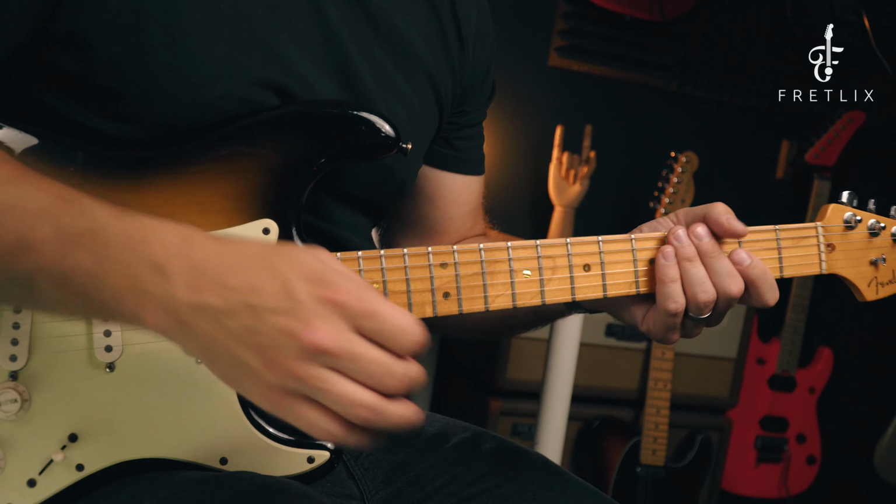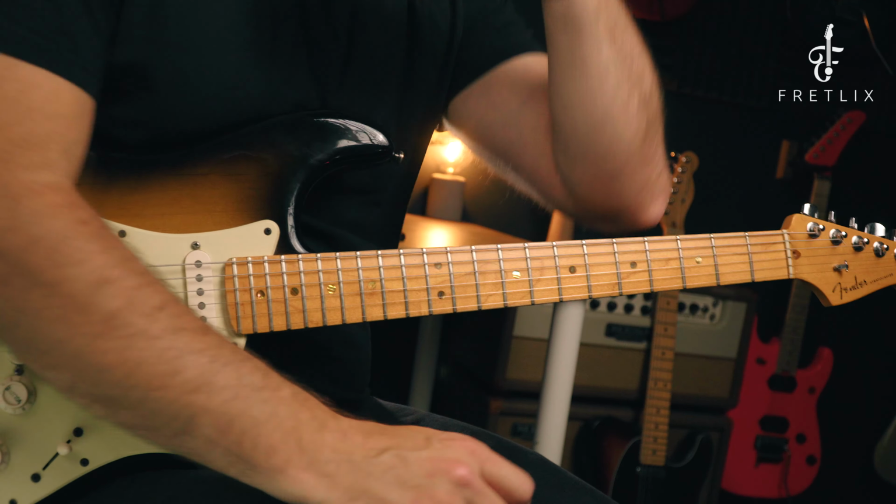1, 2, 3, 4, and 1, 2, 3, 4, and you can get some really, really cool sounds with eighth note delays like this. Also, as well as doing them for chords, as a demonstration of this, you can use all this sort of stuff on solos, but for now, this is purely demonstrating the tap tempo. So let me just pop a metronome on, and I'll show you how that sounds, because it's easier with the center time. This is it at 100 BPM.